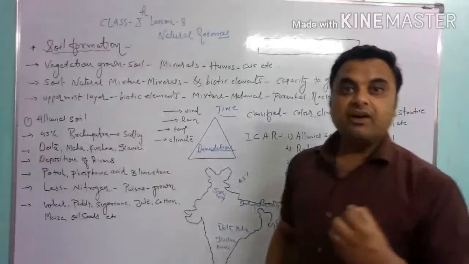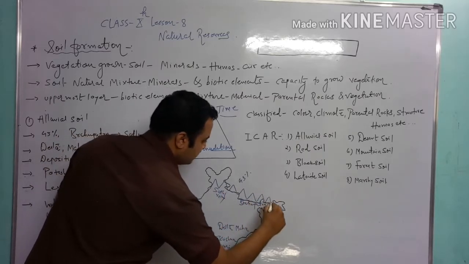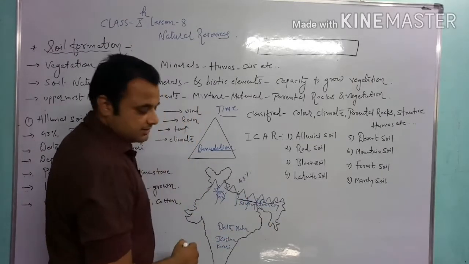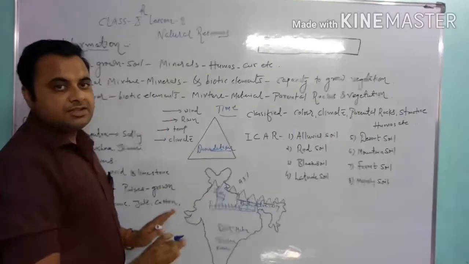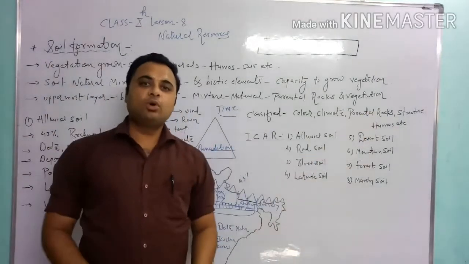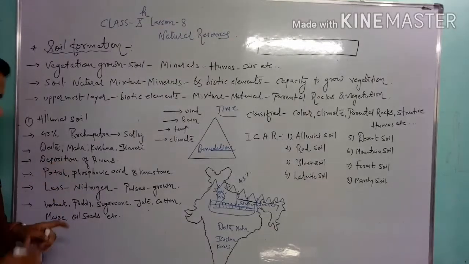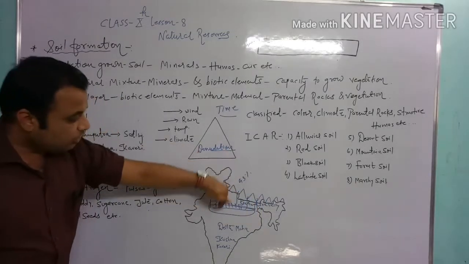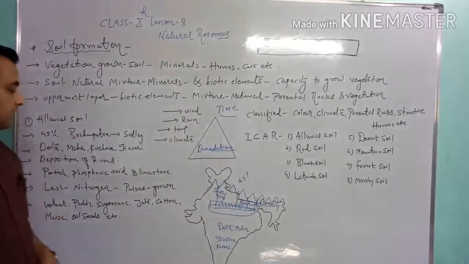This alluvial soil is very fertile because of the deposition of rivers. All of you know, in our northern India there is the lofty and longest Himalaya mountain range, and most of the rivers originate from the Himalayas, and these rivers deposit in the northern part. नॉर्दर्न पार्ट में आके वो वहां पे जमा होती है, वहां पे अपना जो सारा पानी है वो पूरा एक्सप्लोर होता है in the northern part of our country. So this region is a very fertile region, and thus makes the alluvial soil the fertile soil.